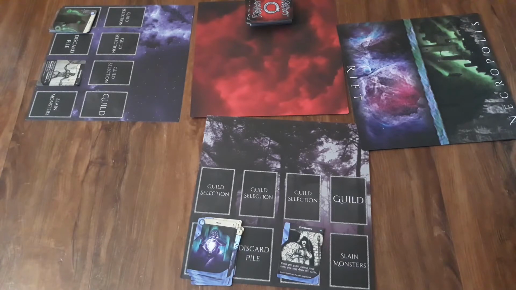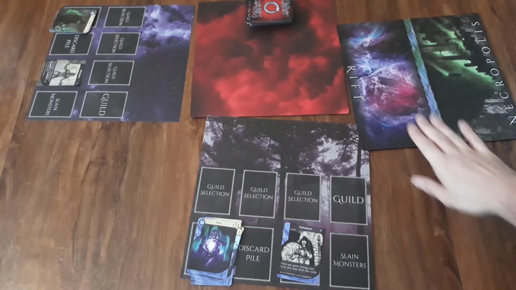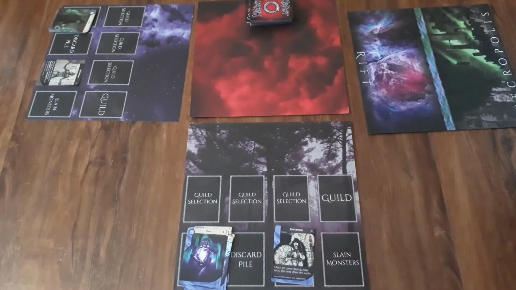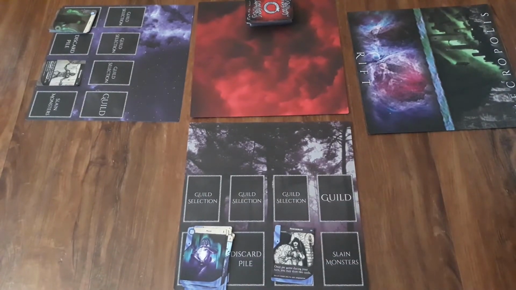Another aspect of this is that you eliminate the rift within the game, and anytime you summon a card from your guild selection, it just goes right into your discard pile.